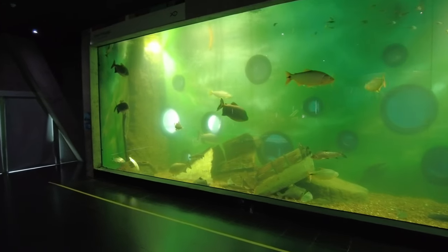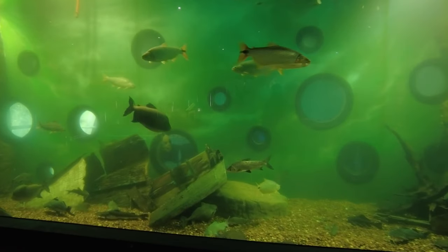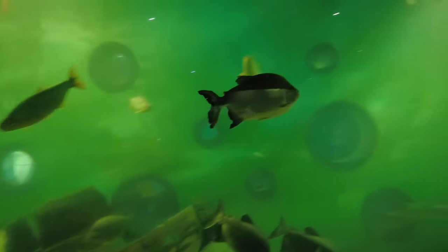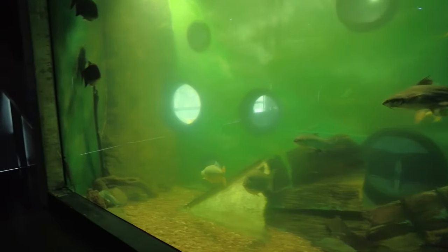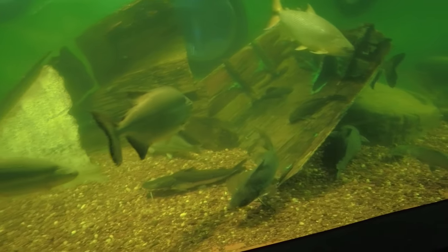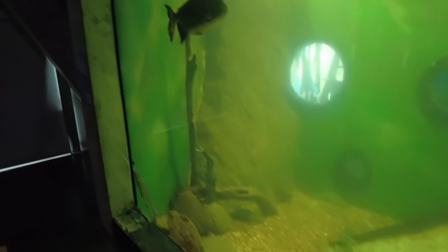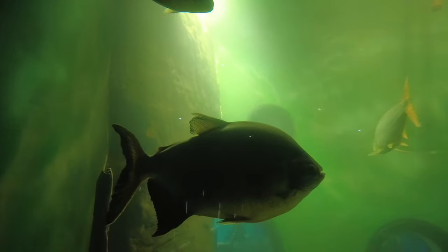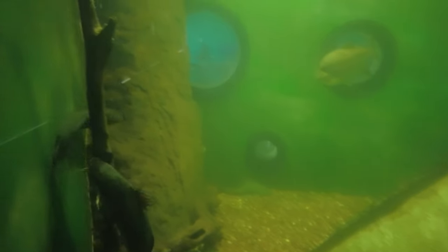All right, here we go. This is the final grand tank with the biggest boys. And here there's a little wrecked boat down at the bottom. Which, like I said, oh, this guy's fast. Look at him go. Like I said, I would imagine there's pieces of boats and stuff that have wrecked. They're now down at the bottom of the Paraná River. Here's our polyfish over here. Oh, these two chasing each other around.